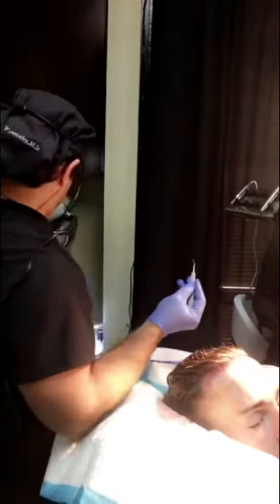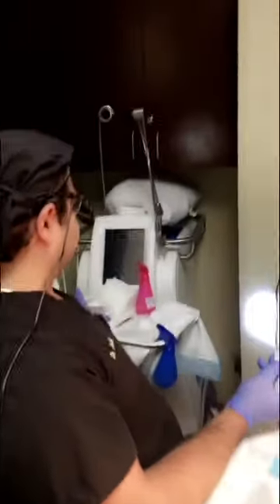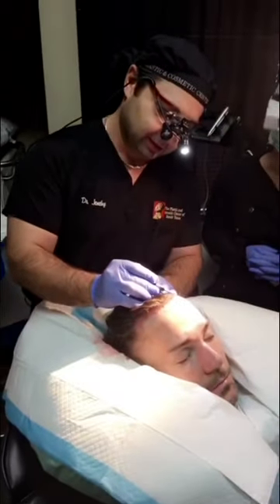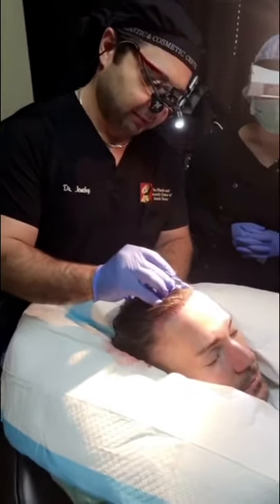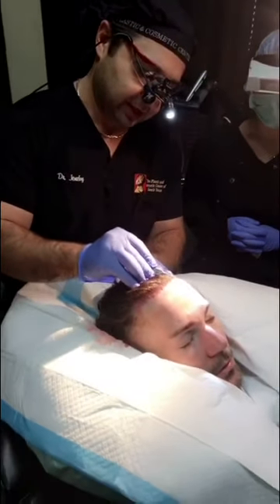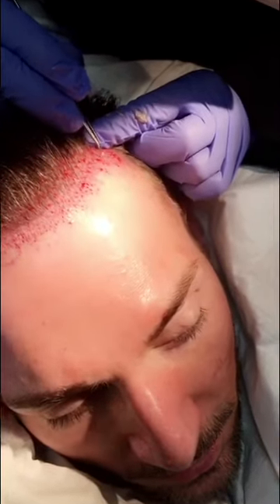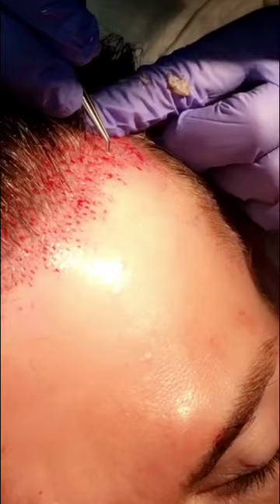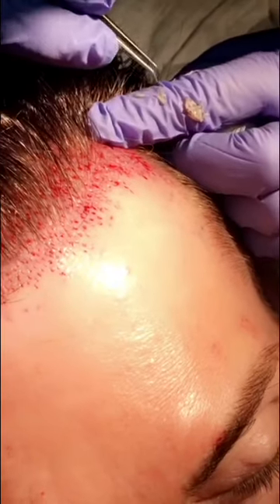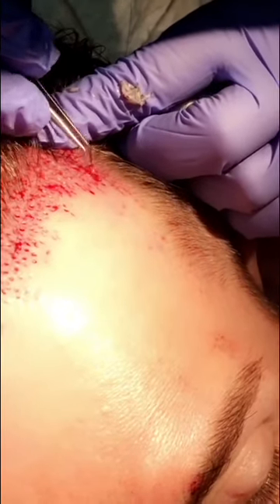It's go time. We have our grafts back here already made — you can zoom in. We're going to start placing them, little graft by little graft. I cannot even feel the NeoGraft going in. The DHT affects the top of your head causing male pattern baldness, but you have other areas that continue to grow hair. Instead of chopping a dude's head up you do this. We make sure that as you lose hair you don't end up with a bald area in between.